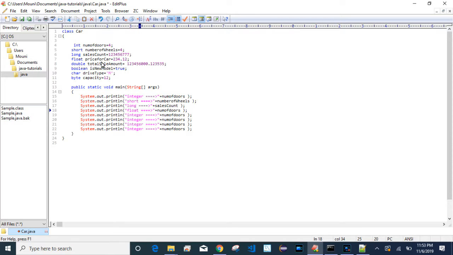Whenever you are declaring a float, you need to differentiate between a float value and a double value. For that, you simply add f. Otherwise, it will treat it as a double and you will get an error. By default, it will treat any decimal value as a double. So to represent a float data type, you need to give f here. Then only it will recognize it as a float value. Otherwise, it will try to treat it as a double, but if you declared it as a float, then you will get an error. That we will see.